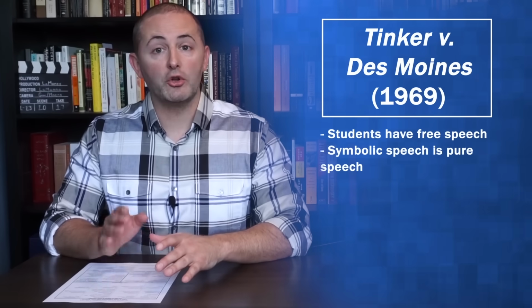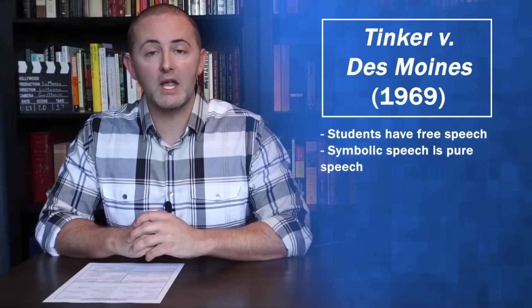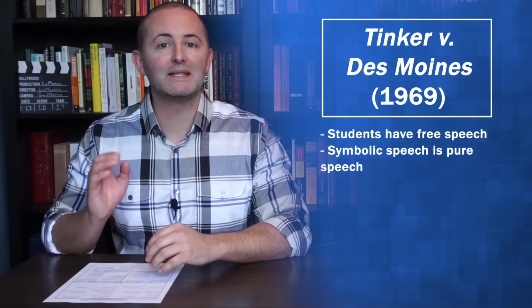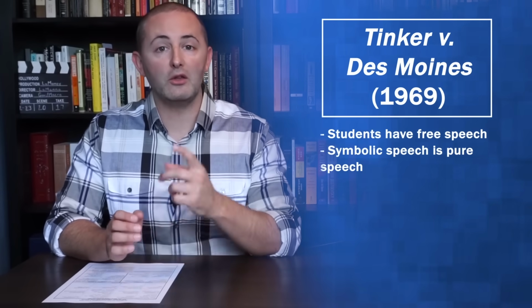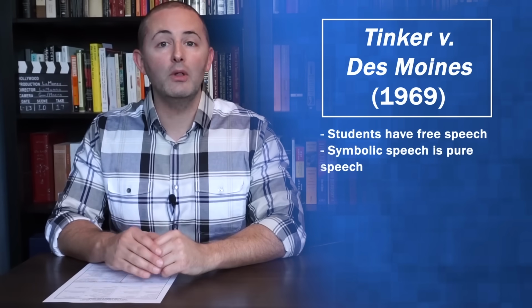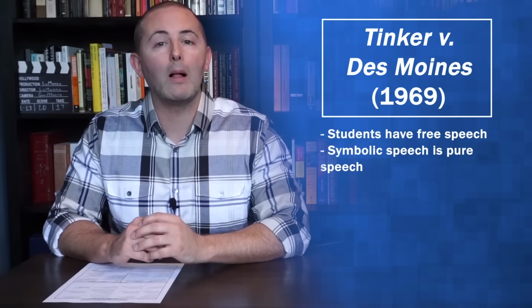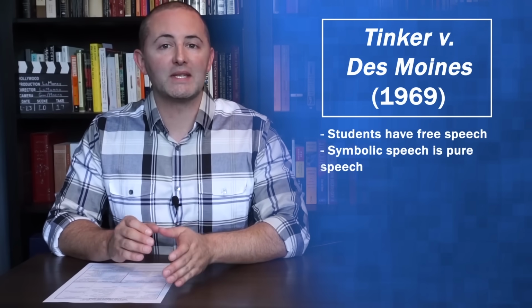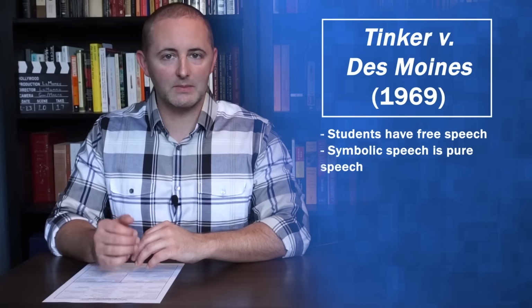Next part of the First Amendment we want to turn our attention to is freedom of speech. And we have two free speech cases. Our first free speech case is Tinker versus Des Moines. And in this case, the Supreme Court ruled that students at school have freedom of speech. You are protected by the Bill of Rights even while you're at school. They also said that symbolic speech is a form of protected speech.